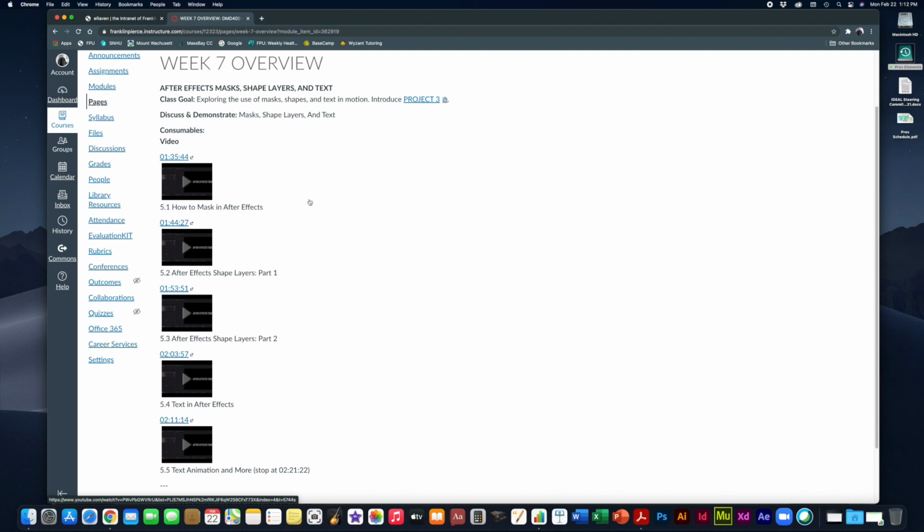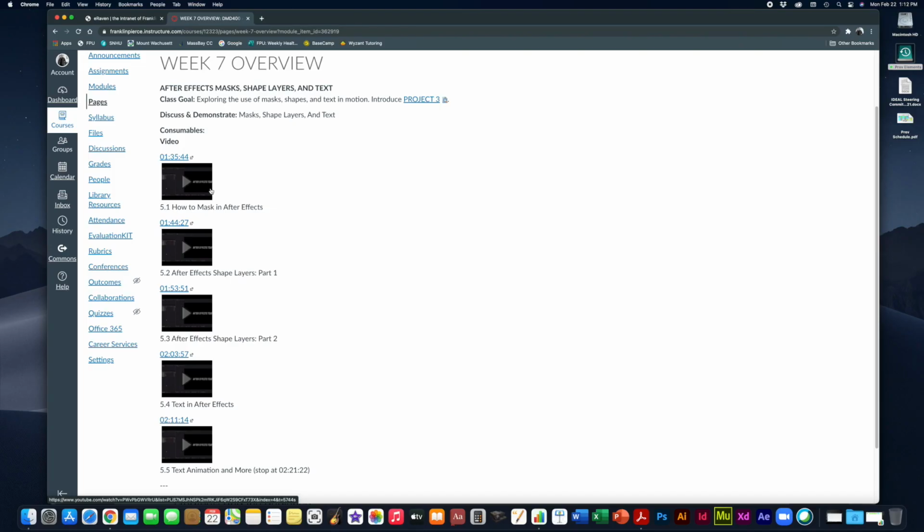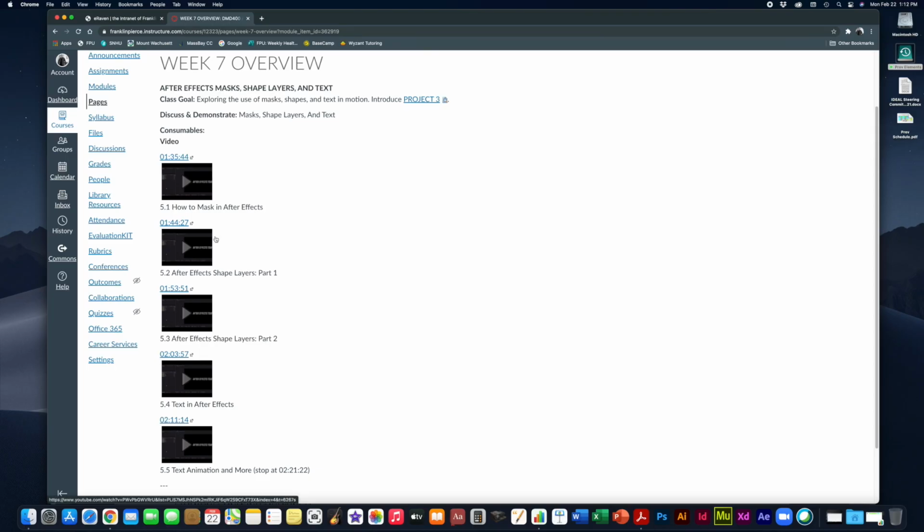Now, of course, before that, we have how to use some masking effects in After Effects, which are kind of similar to the masking effects in the Layers palette in Photoshop. So you might find that a little bit familiar. Using shape layers, which is broken down into a 2-part video here, part 1 and part 2. And remember, these are all linear connected videos, which by now I'm sure you're familiar with. So you can start with the first video and then just follow along all the way through this mark here to 21:22. Once you get to that point, you're done with this week's training videos.